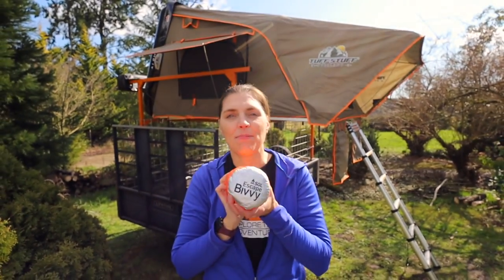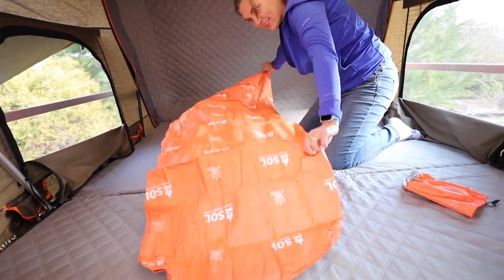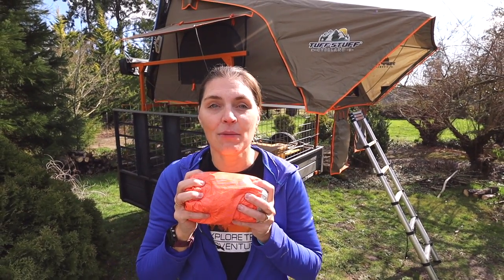This is the Escape Bivvy by SOL. We bought these originally 8 years ago for our emergency bags. They're compact, lightweight, fairly inexpensive. Thankfully, we have not had to use them in an emergency, but today we're gonna take them out of the bag and check them out.